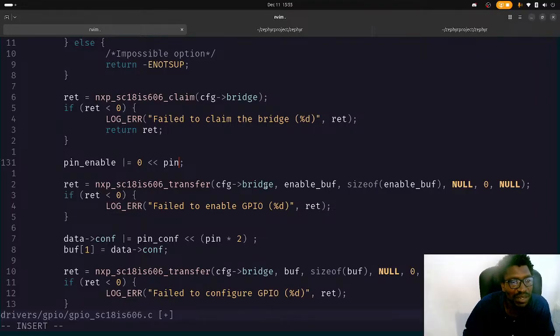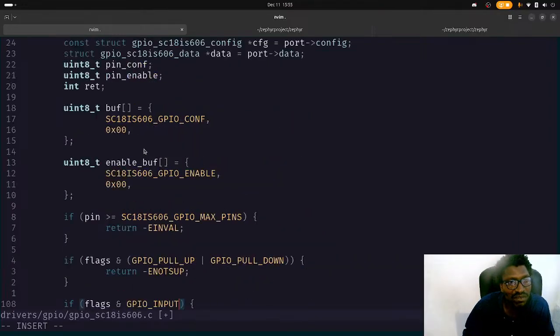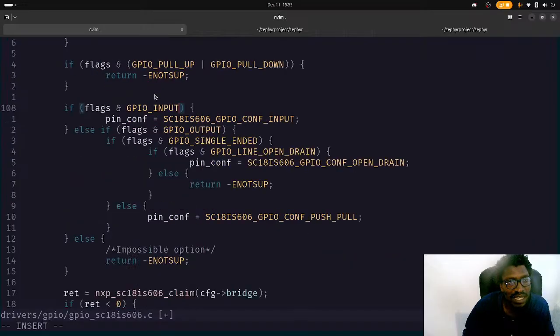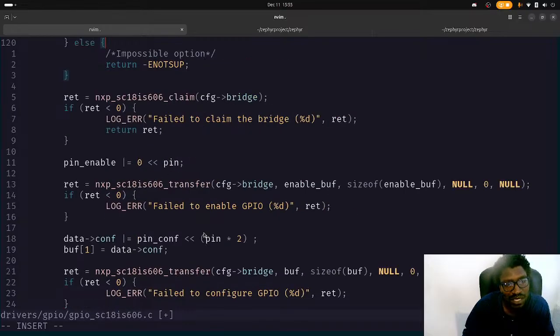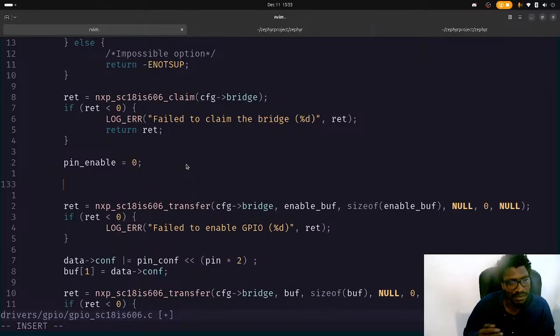where am I doing pin conf first? Where am I setting pin conf? I'm not just getting it. Yeah, you see I have it somewhere. So I should make some value here. Let's do it the hard way first. Pin enable equals 0. I think I can do it as a default at the top.